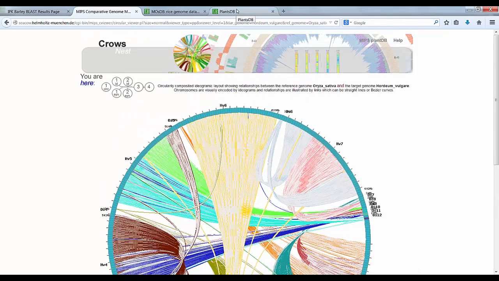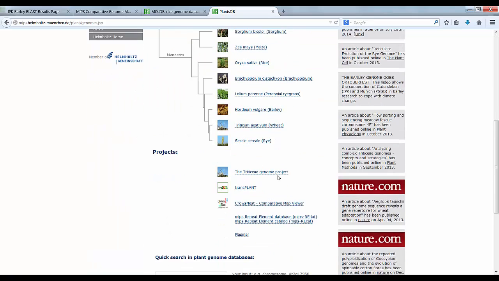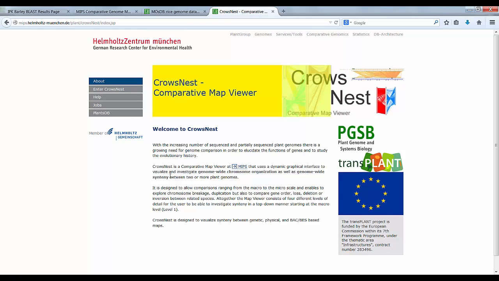And now I'm going to show you one more way to access the Crow's Nest 2 without going to the gene element report. So you can also access the Crow's Nest 2 directly from the PLANTSDB homepage. So there's a link to Crow's Nest under projects here.